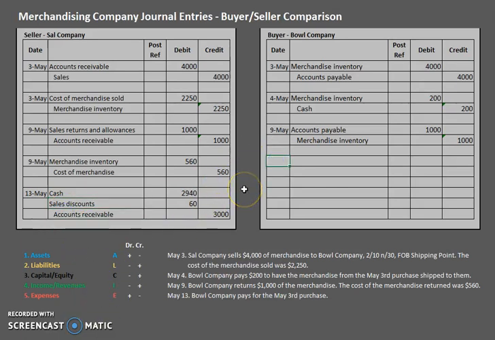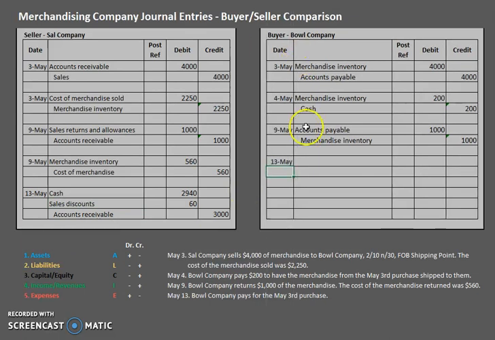Now let's look at it from the buyer's perspective. It's very similar actually. So the buyer is going to be paying cash. I'm going to go down to this third line and do it. Cash. How much cash are they paying? Well, we already determined they're paying $2,940. What's happening to accounts payable? Well, they're paying it off, and keep in mind it's just like it was on the seller side. We increased it for $4,000, decreased it for $1,000, so $3,000 is what they had previously owed. So where do we have to stick that $60 discount to make our debits and credits equal?